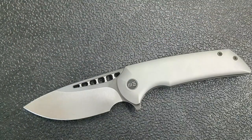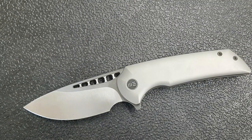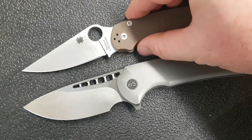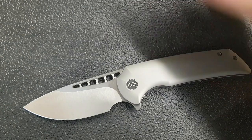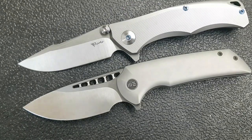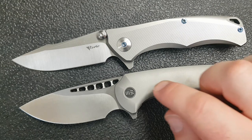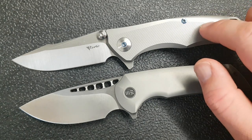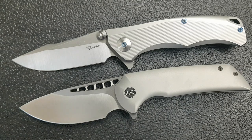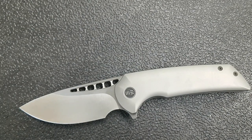Let me make some comparisons. Here's a ESEE Wrap Model 1 — mostly for size reference, since everyone will be familiar with it. I'll also grab a Reate pair of two. But I also want to throw in one more knife — I'm actually going to do a standalone video comparing these two. Both are favorites from their respective companies: this may be my very favorite WE Knife ever, and the other is absolutely my favorite Reate without a doubt. They have a lot of similarity but also some differences.